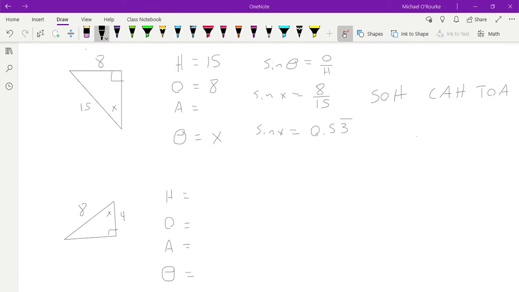Now, if we want to do the other way around with our calculator, once we get this, second function, sine. Oh, I pressed sin instead of tan. I pressed the wrong button. Okay, yeah, I got the same. Good. Let's do the last one.